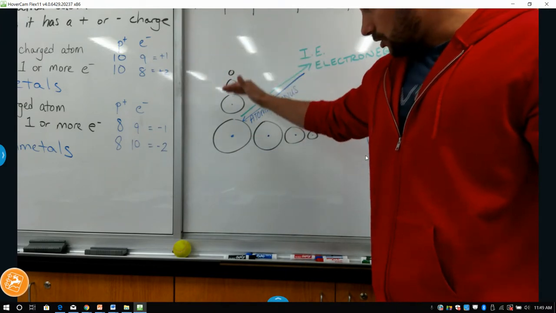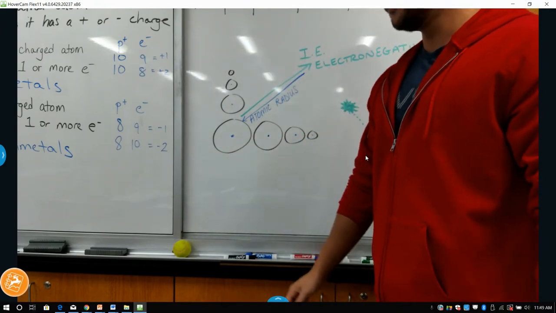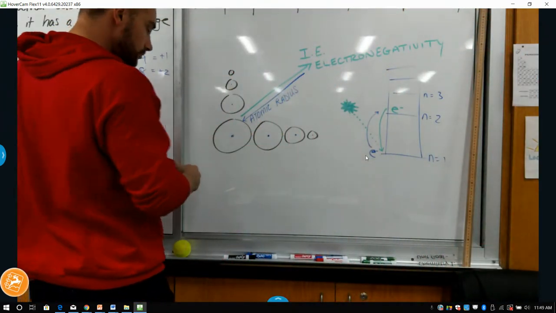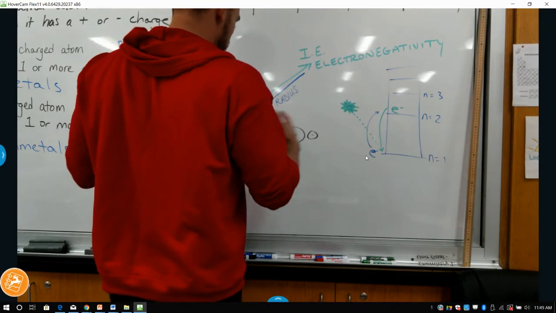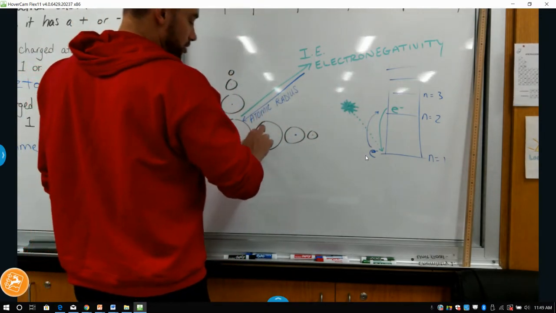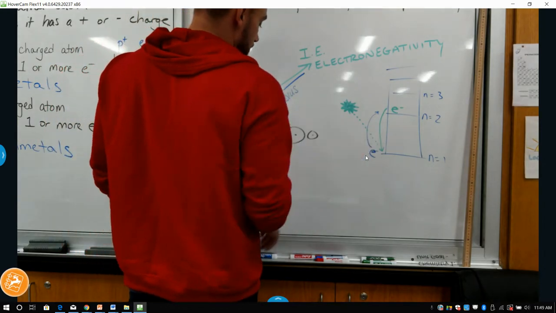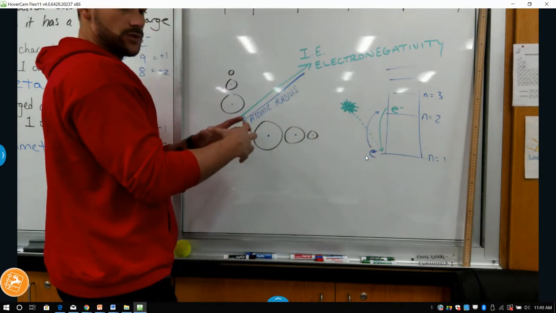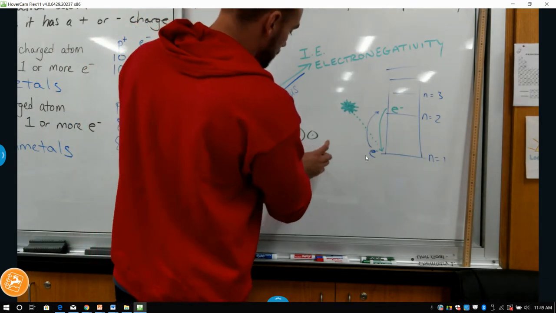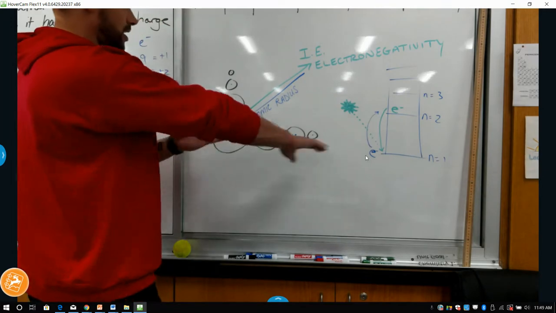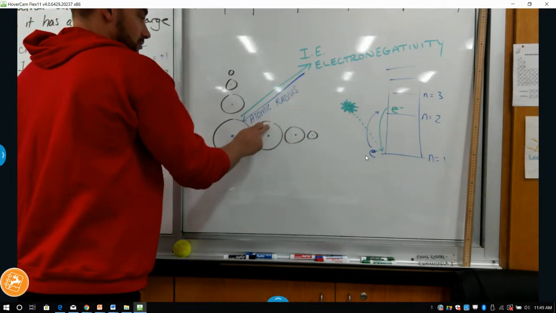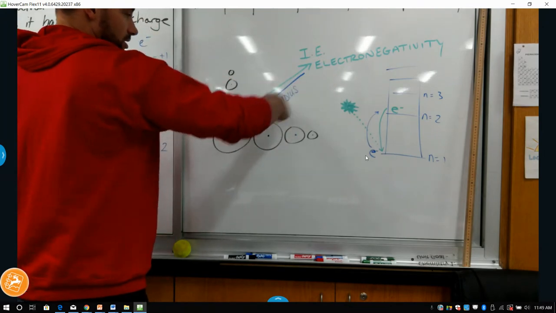So the atoms are going to get larger as they go down a group. What happens is, as we go across, there's no more outside energy shell. The valence shell is no longer going to add on. So the shielding effect isn't as strong once we have more protons being added. They're going to be able to pull on the outside valence electrons a little bit better, so the radius is going to decrease. So that is our trend for atomic radius. It gets bigger as we go in this slanted direction.